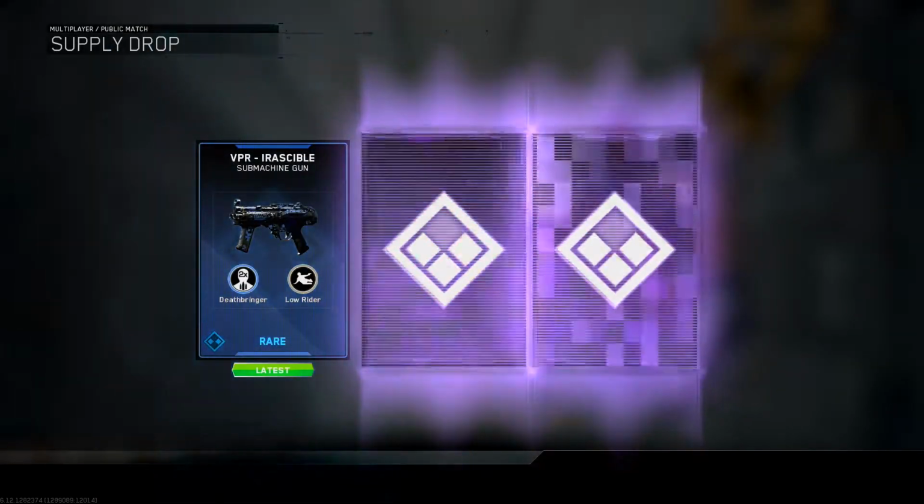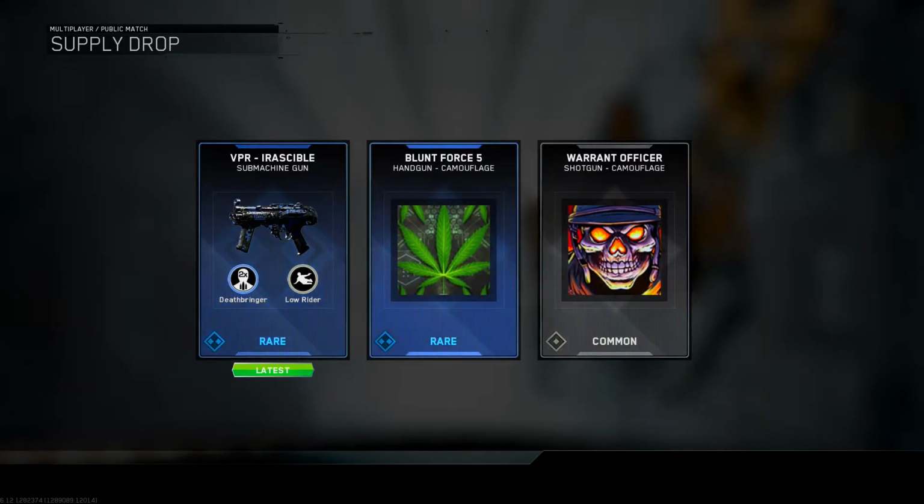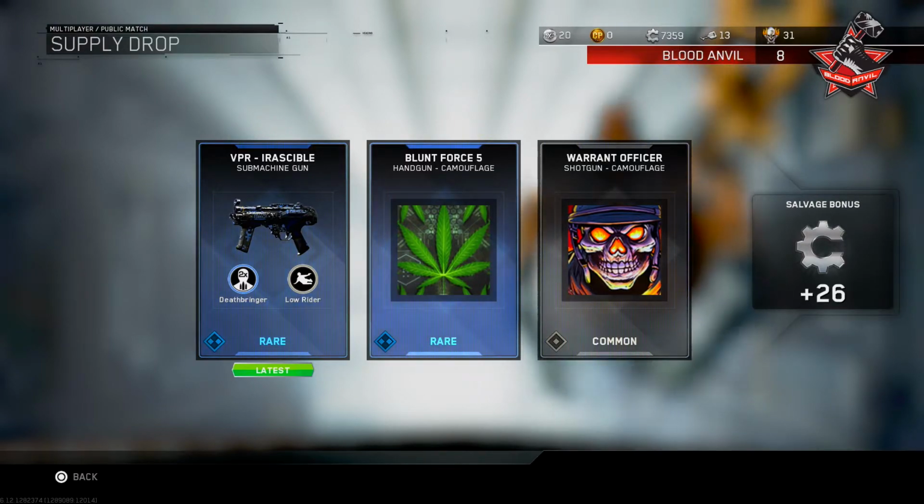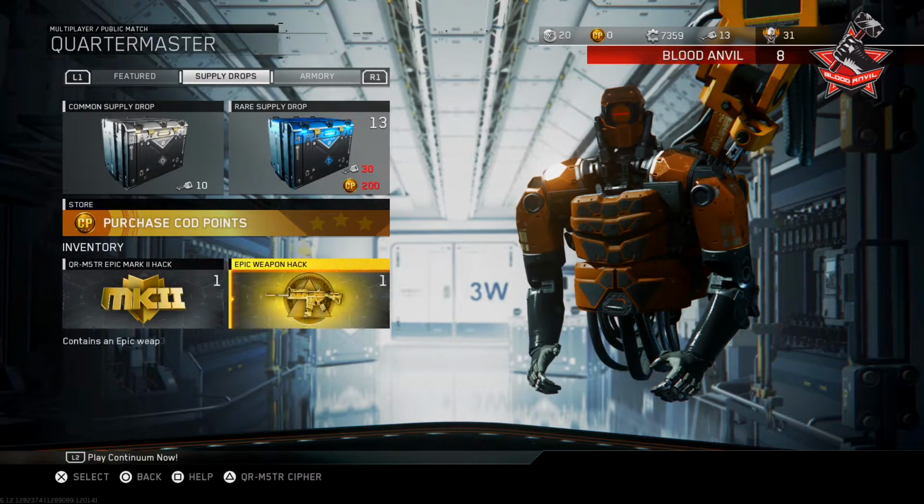Collection hack? What is a collection hack? Oh, a baby. Blunt force handgun camo. And then the irascible submachine gun, the VPR. I think I'm gonna like that variant. It's my first variant for the VPR, so I'm definitely gonna be using that.